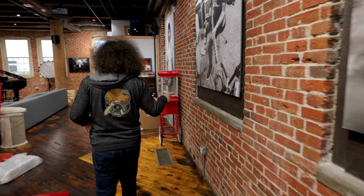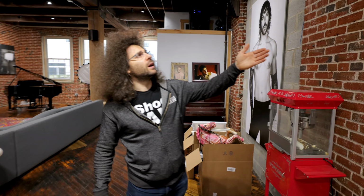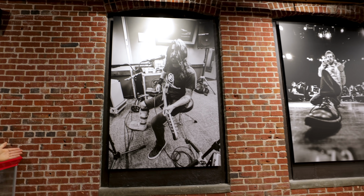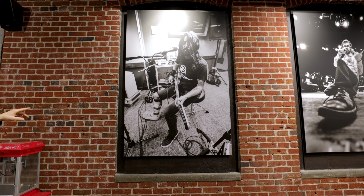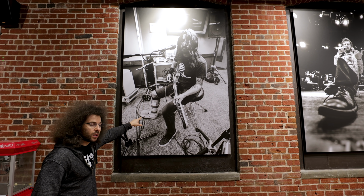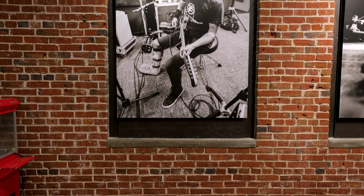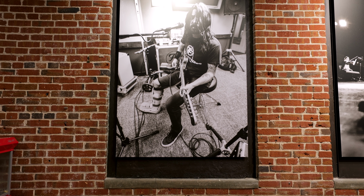And then finally showcasing inside of this picture wall, which was already here. They must have had windows to somewhere. Now there's a building next door, but they blocked it up. This is Dave Grohl. You can see it's at a time when he broke his ankle, which was that big thing when he had that big tour and he broke his ankle. But this print is, I mean, it fits. I am that close to Dave Grohl inside of this room.